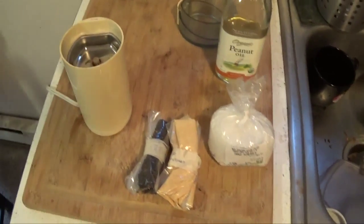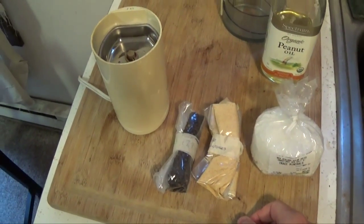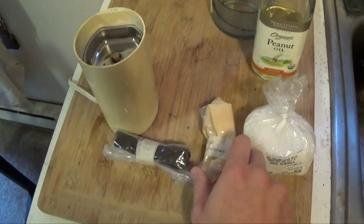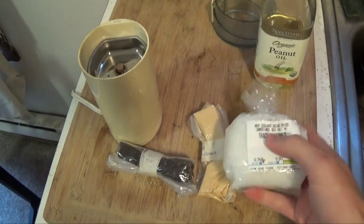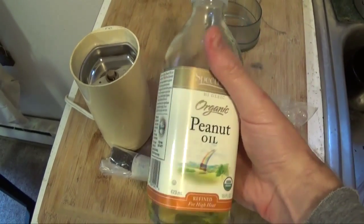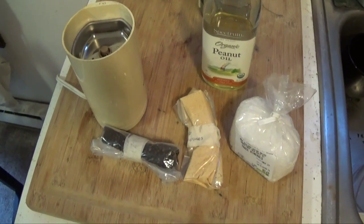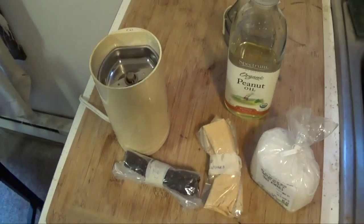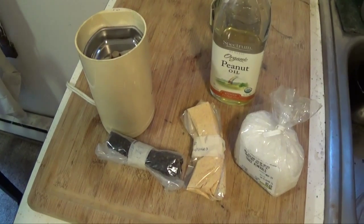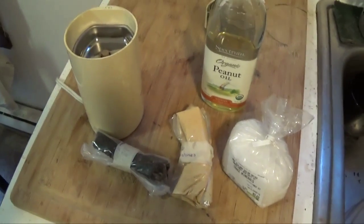So simple recipes are usually the best, and I'm just going to use my standard jerky mix for the kale, and so I got black pepper, garlic powder, salt, and peanut oil, organic. I love this stuff. I think it's perfect for this kind of thing because it has a low flash point. Anyway, I love peanut oil. I use it for most of my frying and cooking. It's a little bit more expensive than a lot of oils, but it's very versatile. Gives you really good results.